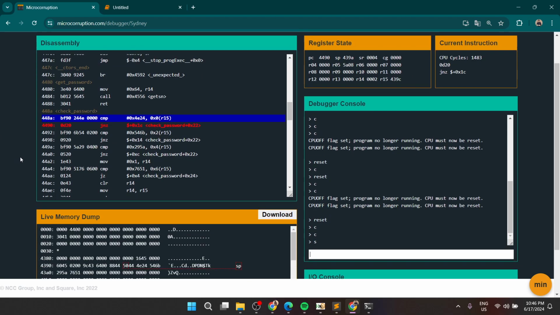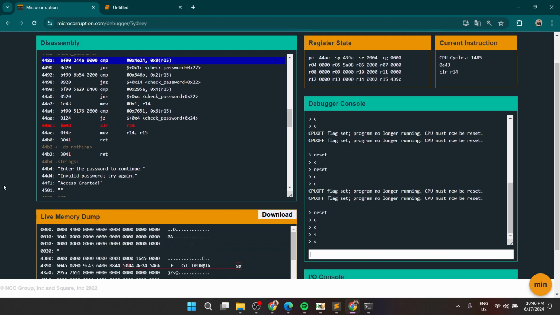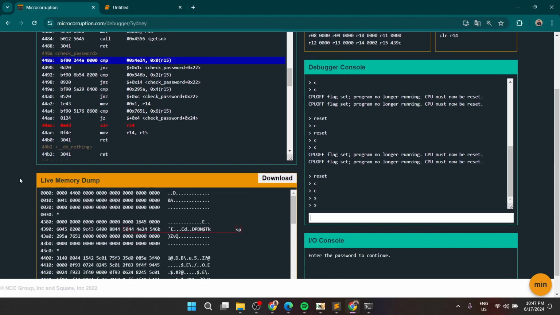So it is going to compare them together. The state register is giving us a negative, which means they are not the same. The state register says not equal, when actually they are equal.